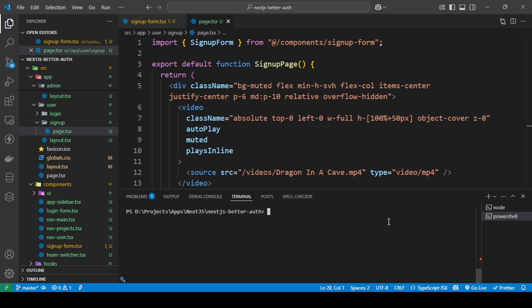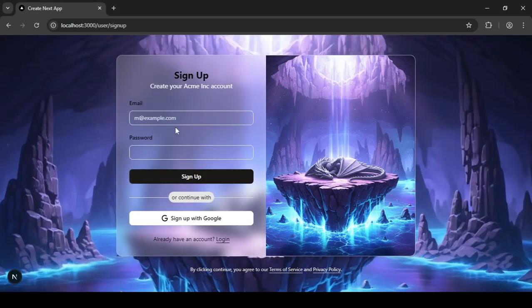Okay, so in this tutorial, I'm going to be showing you how to install Better Auth in your Next.js project. So let's get started. To install Better Auth in your Next.js project, all you need to do is, after you have set up and installed your Next.js project, okay, so I've, for example, made this form, and what I'm going to do is install Better Auth and then combine that with this form so that I can sign up a user. Okay, so let's get started.